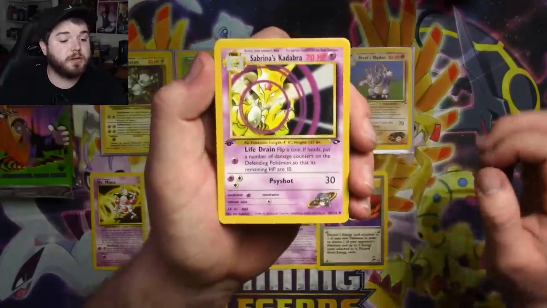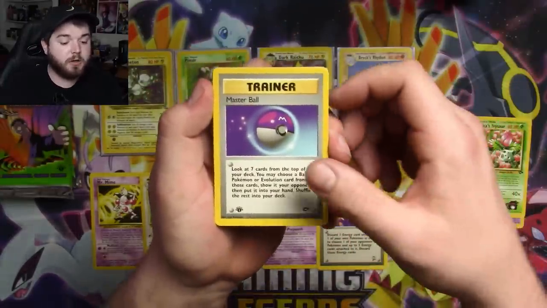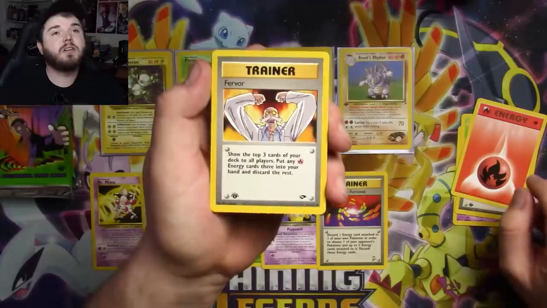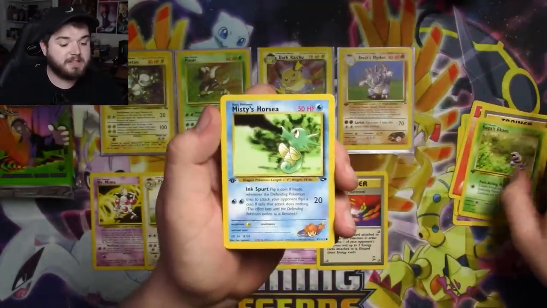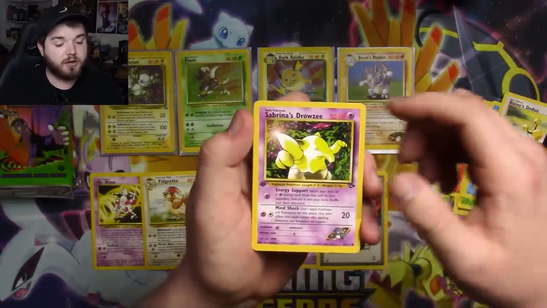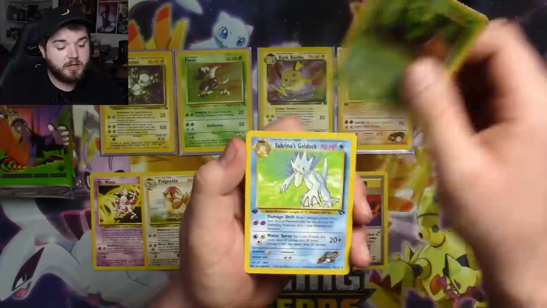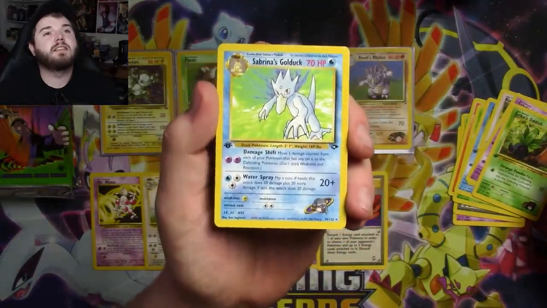There we go. So there's a Sabrina's Kadabra. Erica's Ivysaur. There's a Master Ball. Fire Energy. Fervor. Angry Blaine. Koga's Ekans. Misty's Horsea, Blaine's Doduo, Sabrina's Drowzee, a different artwork this time, Erica's Oddish, and Sabrina's Golduck. Look at that. Beautiful card.